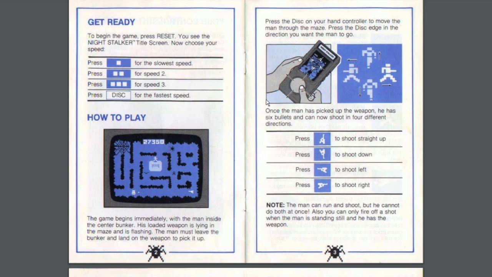Oh, yeah. I forgot the disc on the Intellivision not only had a D-pad, but you could even press it down, which is actually pretty advanced. Like PS3 and PS4 controllers, you can use the analog stick and press it in for a hidden button. But the Intellivision was doing this way back in like '82. That's pretty crazy.